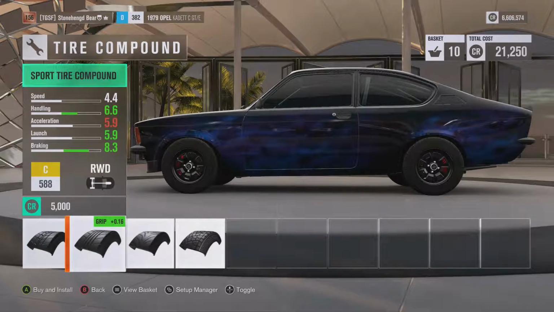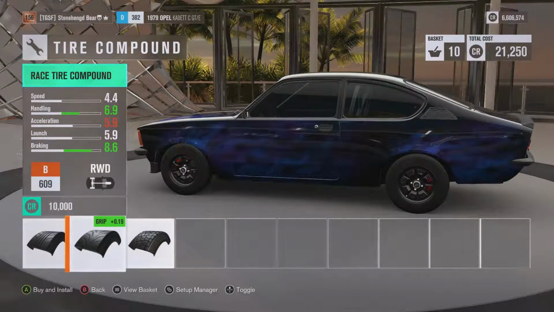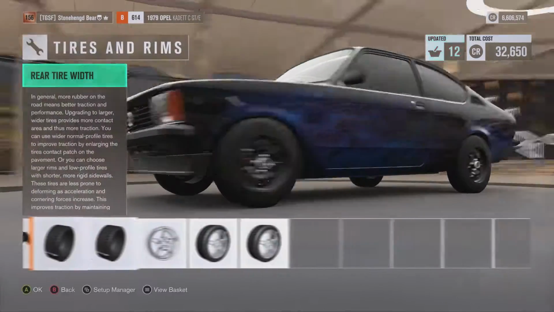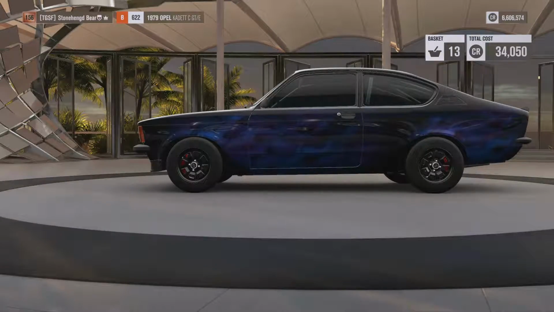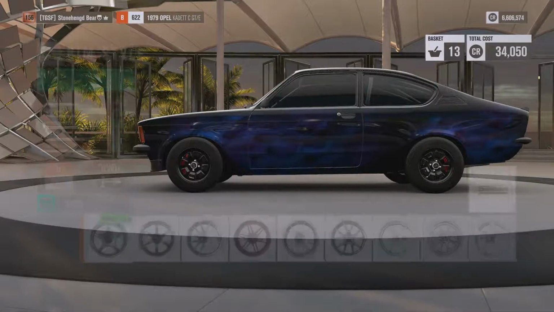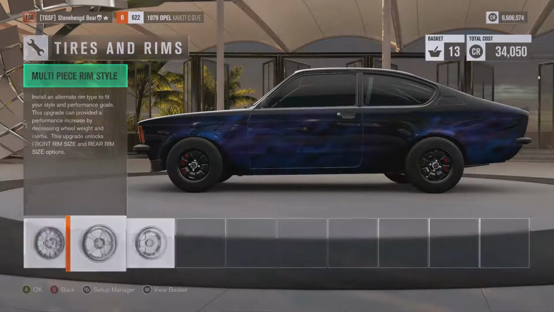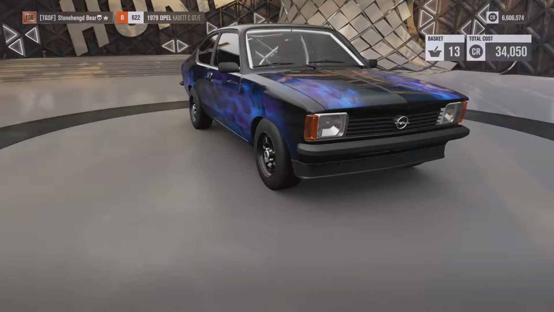See, if I put street tires it goes to C, sport C, race B. I mean, we can go for B class. True, I'm down for that. Alright, so we're going for B class. I guess race tire compound, to get the best handling on this thing possible. Gonna leave the wheels alone. See what else we can do to this thing.